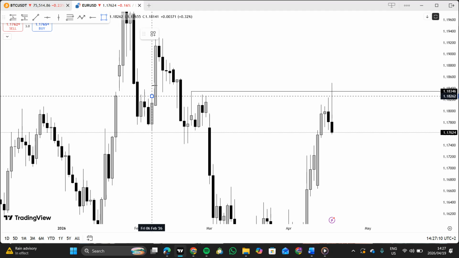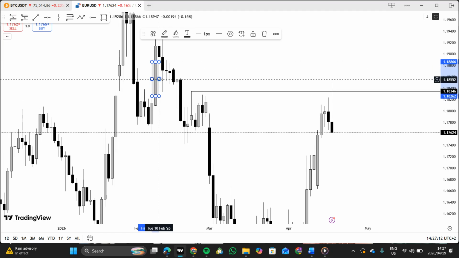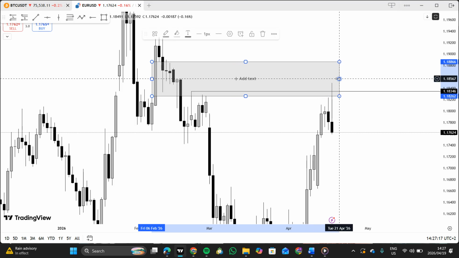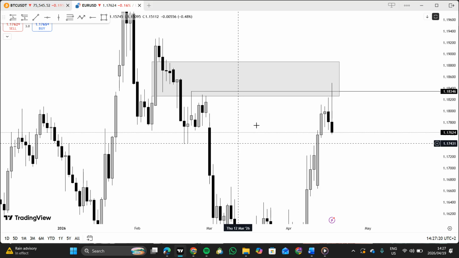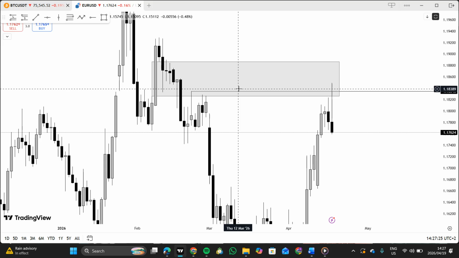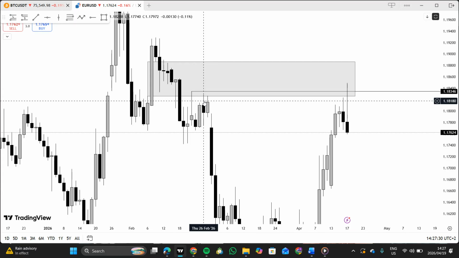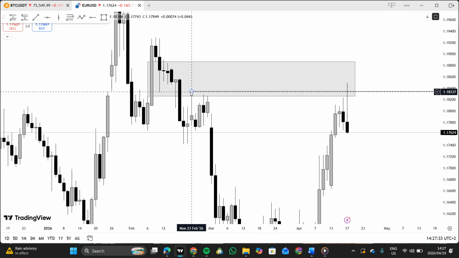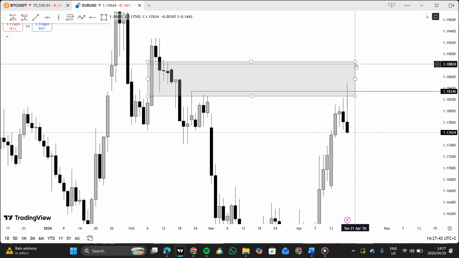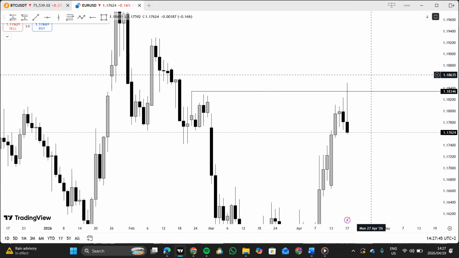Same thing here on the Euro USD. Here we had an inverse fair value gap. We went ahead and retested it again. Once we retested this inverse fair value gap, what happened after that? We had this relevant high over here inside, a relevant high right over there which was taken out. Alright, so I can go ahead and delete this thing over here.